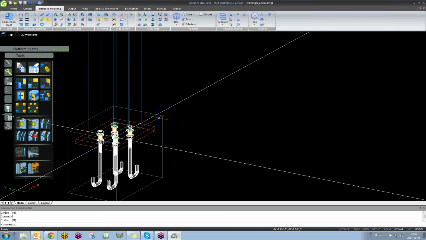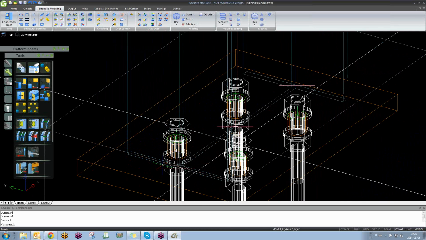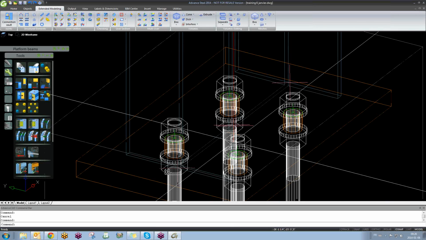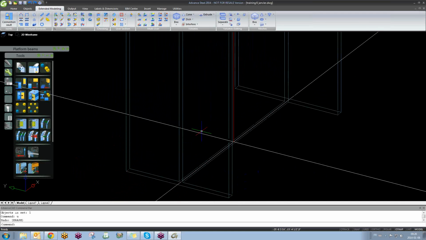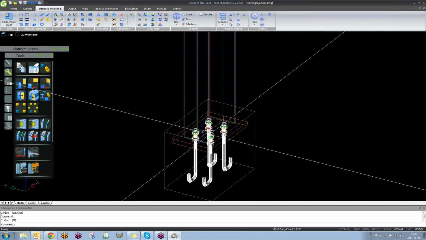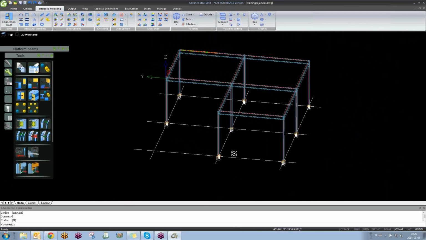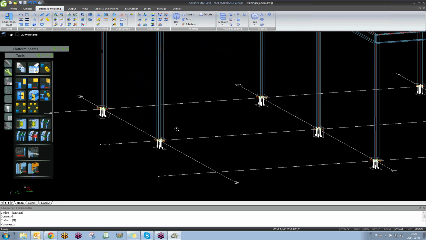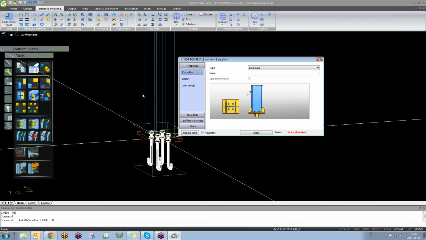So if you wanted to delete that connection, you just have to click on one of the components in that connection. Exactly. Like this weld symbol, if I delete it, the whole connection will be deleted. The smallest thing is enough. So in order to modify that one connection, I need to delete the box? Nope. If you want to modify this connection, double click on the box, go under all those parameters and modify it.